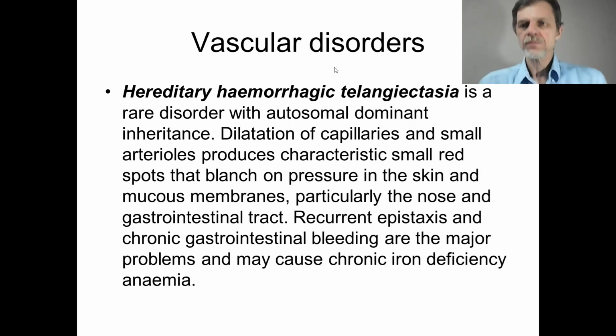So the idea of this disease is very simple. We don't know why, but in some localizations, for example in the patient's nose, we have specific dilated and very fragile vessels. With small trauma, or without trauma, these vessels are damaged, broken, and bleeding starts. The source of bleeding may be the nose, and patients suffer from periodic nasal bleeding, called epistaxis. Or if the same vessels are present somewhere in the stomach or intestine, the patient will suffer from continuous gastrointestinal bleeding.